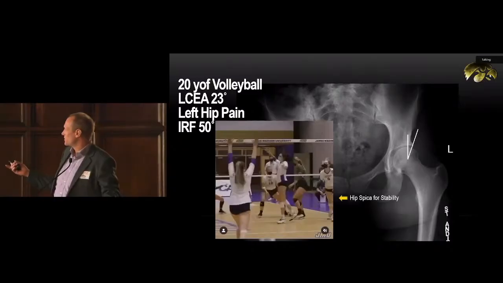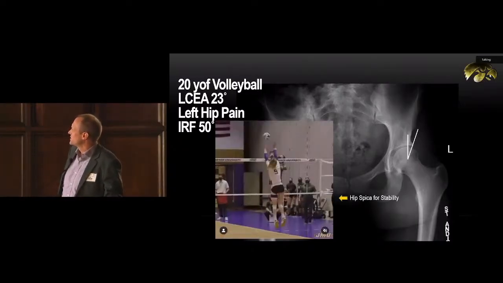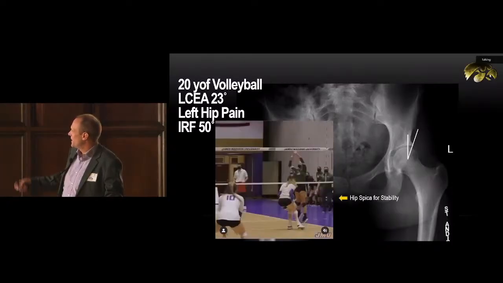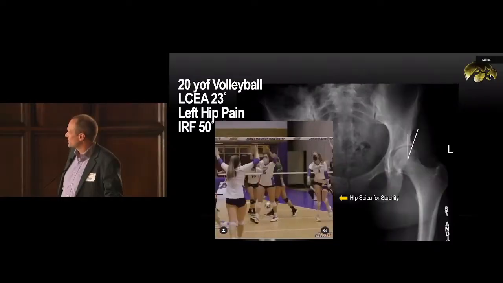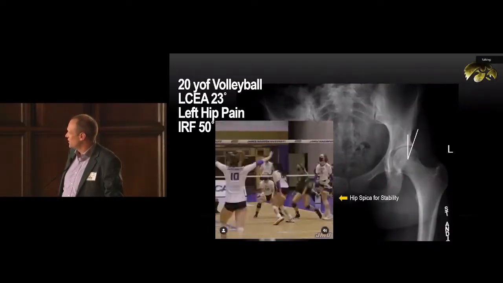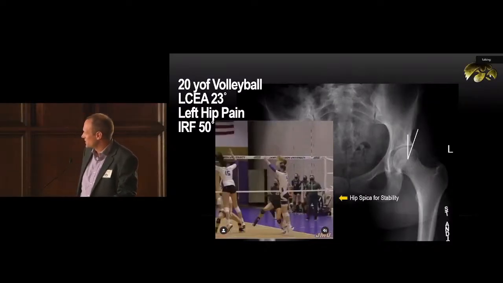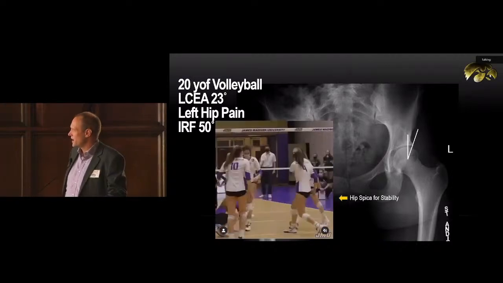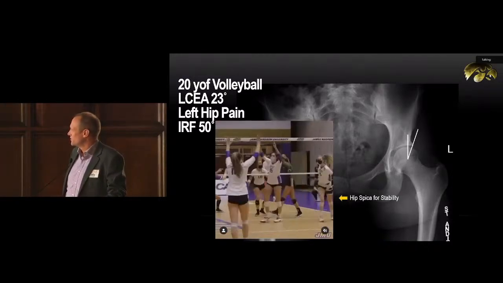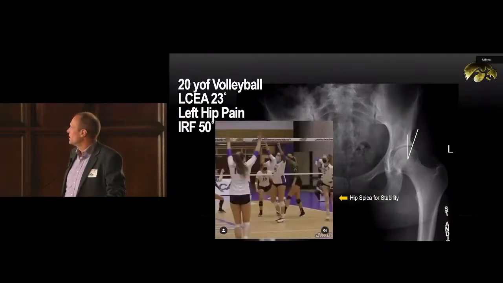But here's a video of her playing volleyball. She's number 9, just got the block here. So you can see she's got a soft hip spica on that left hip. And watch, after she gets the block, she walks with an internally rotated knee progression angle and a neutral foot progression angle. So she has internal rotation at the knee with high femoral anteversion and external tibial torsion. Really struggling with hip pain, with difficulty participating in volleyball.